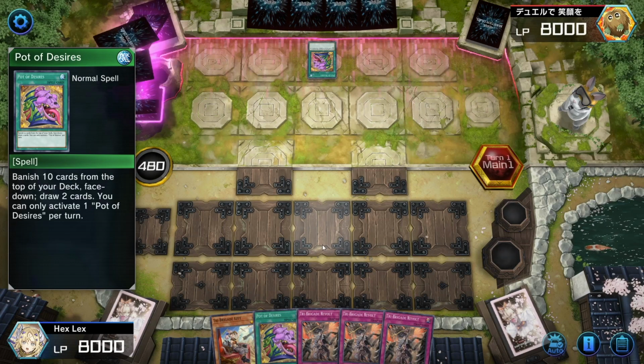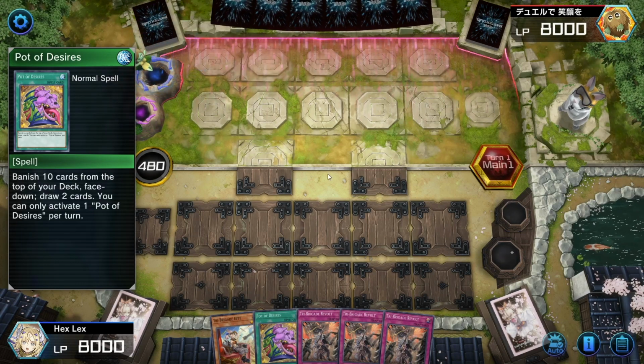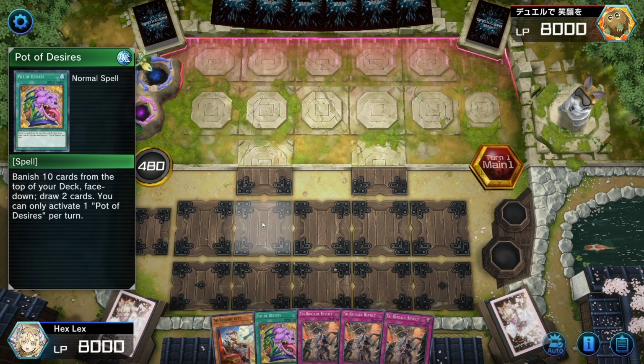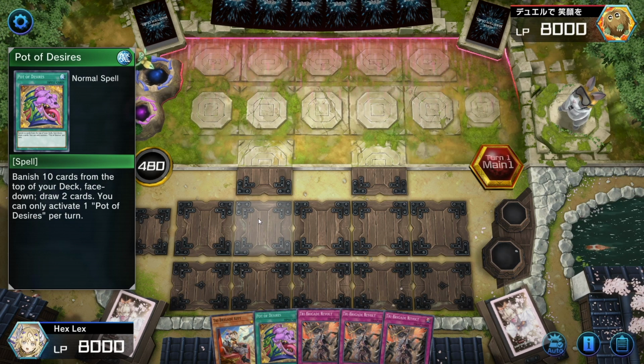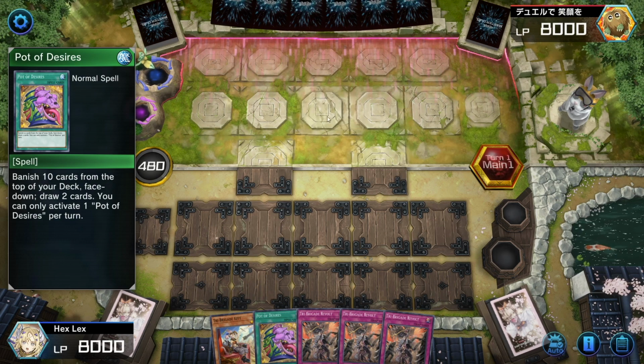Our opponent's gonna Desires. Let's see what they end up getting here. What if it's a mirror match? I mean, it's a Desires, it could be just about any deck, right? Maybe they didn't get good draws. That's happened to me before, where I Desires and then draw 2 and then I just end up passing or something. Or I still don't have that great of a hand. Maybe that's what's happening to our opponent.